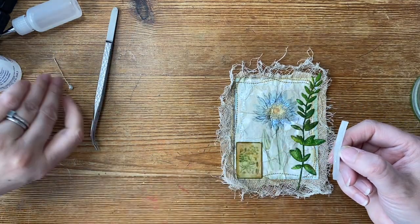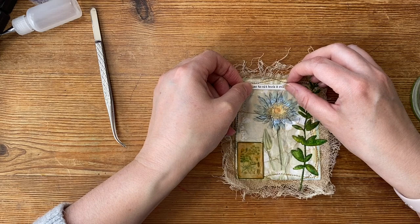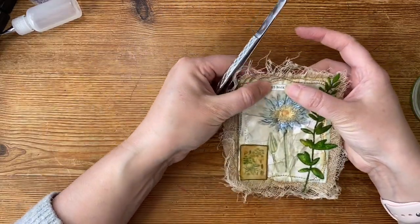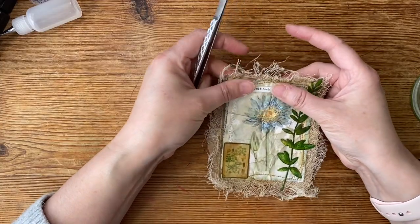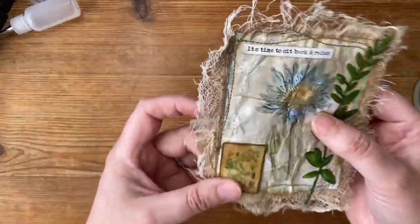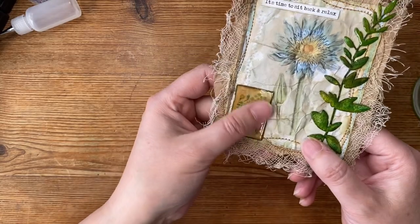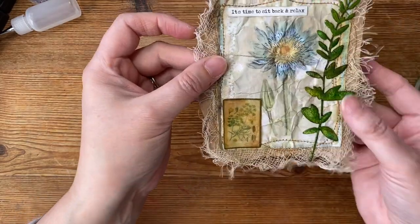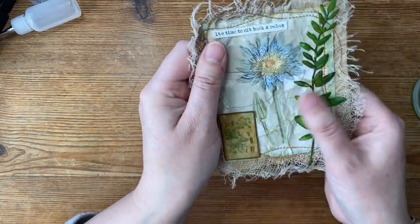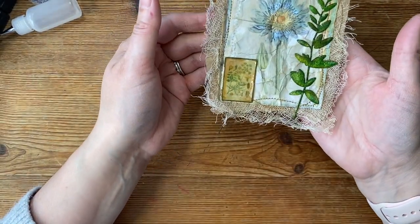This is also raising awareness for people with eyesight injuries and problems. I suffer with an eye issue myself and have done my whole life — without being able to see, it would be very, very different. That's why I love the idea that the craft I've created here is more of a sensory experience — it's got a real texture and feel. You've got the shiny surfaces, the matte surfaces, the softness of the cheesecloth, and then the wonderful feel to the crinkle paper — and you can hear it. So it works on a lot of levels for a lot of different people.